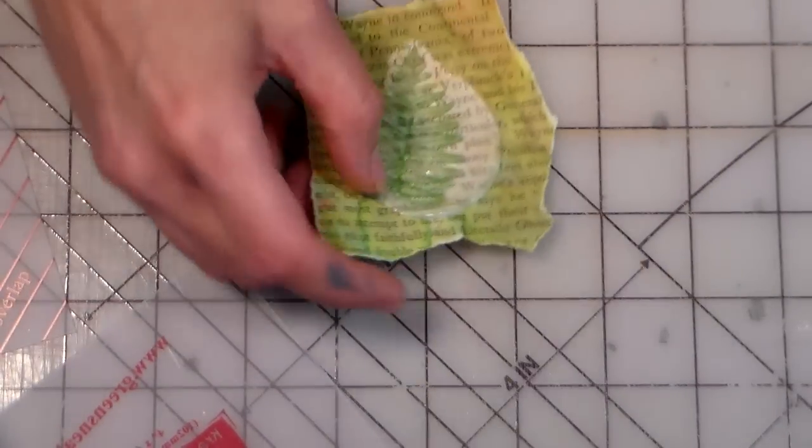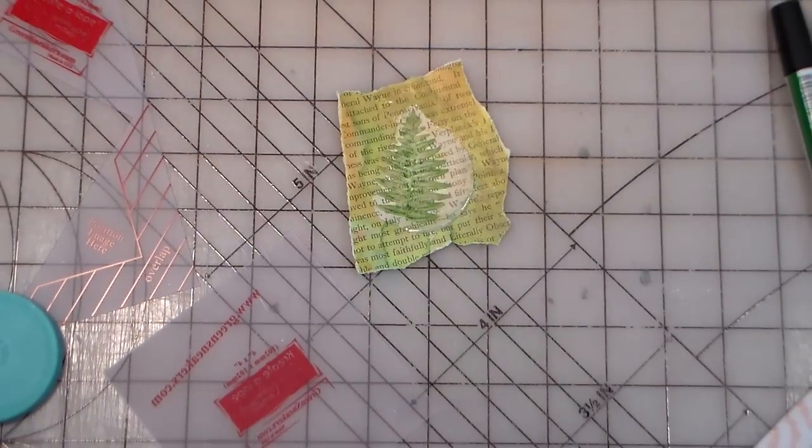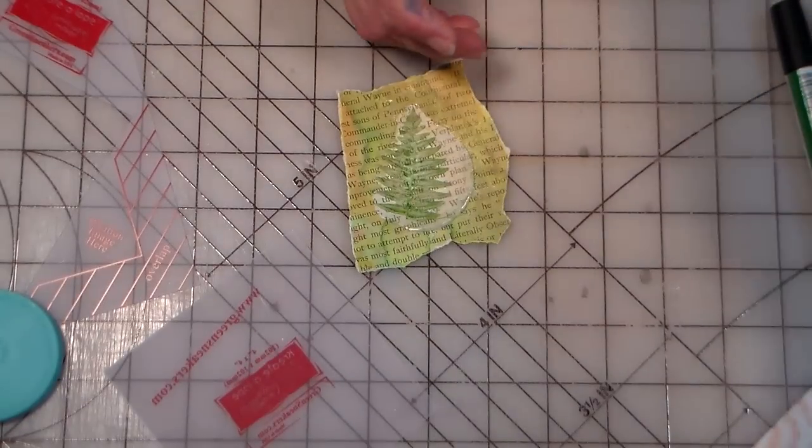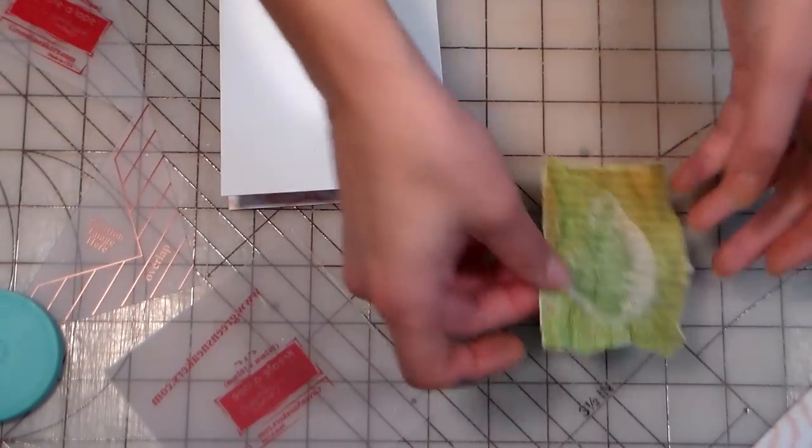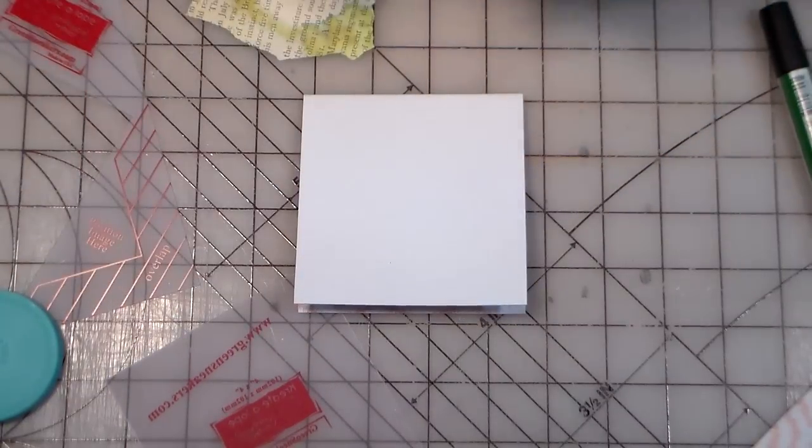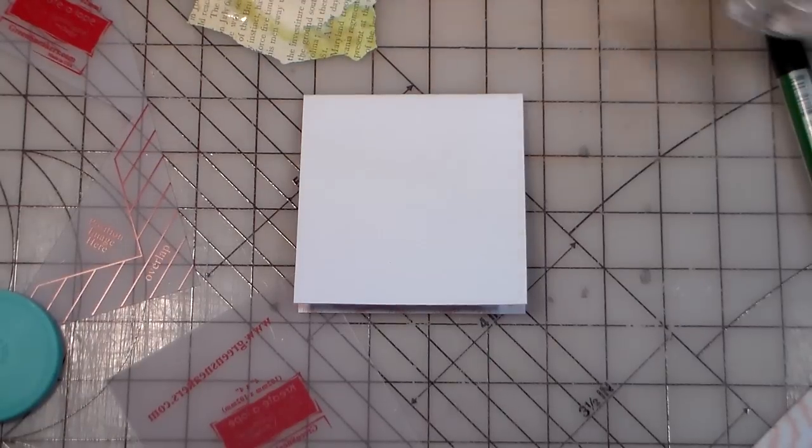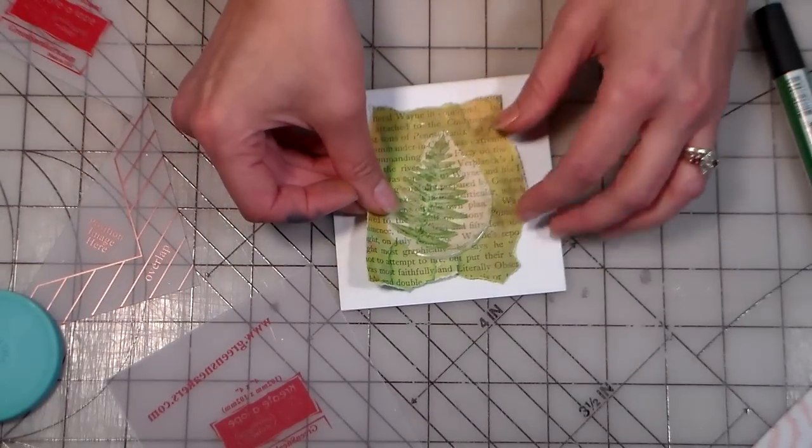Now of course this isn't gonna be dry right away for me to make the card, but I do have one that is dry enough to use. Let me zoom out again, and we're gonna go back to the card that we prepared. That's gonna go on just like that. We're using double-sided tape because I don't think a glue stick's gonna cut it, or I could have hot glued it, but it might have melted my embellishment, so I don't want that to happen. And I'll stick that on just like that. Try not to get any ink where you don't want it here.